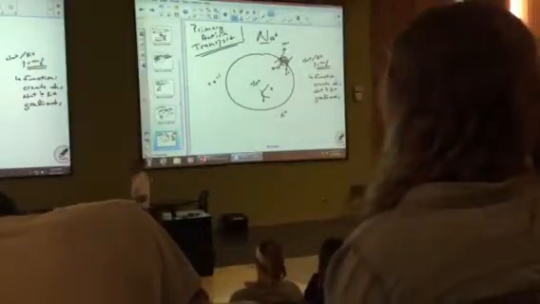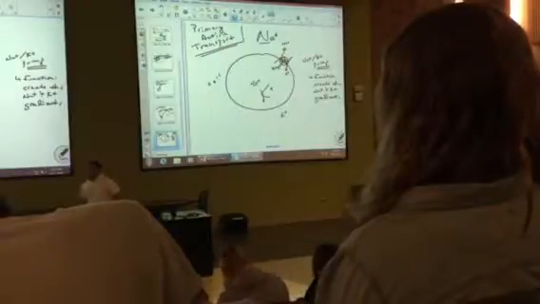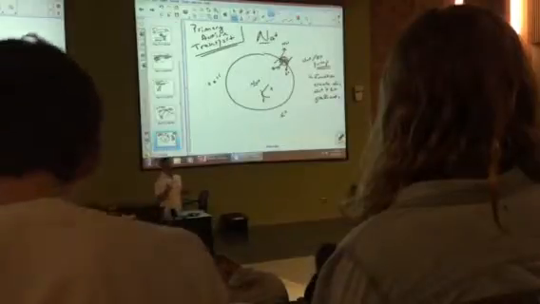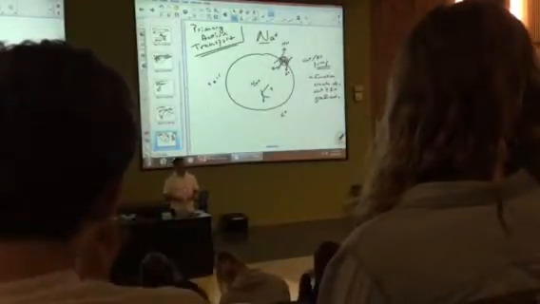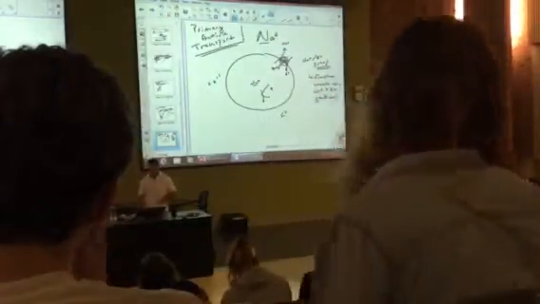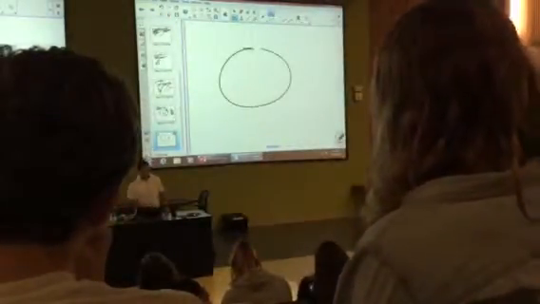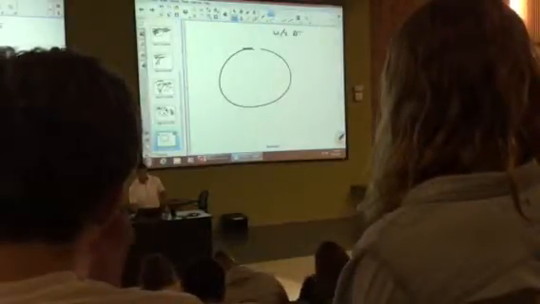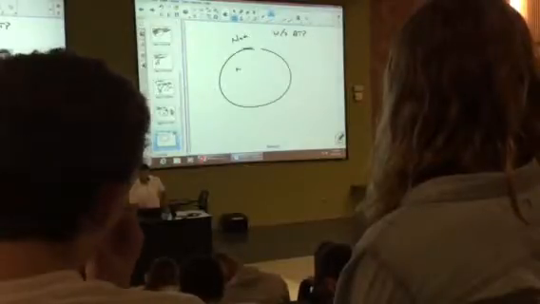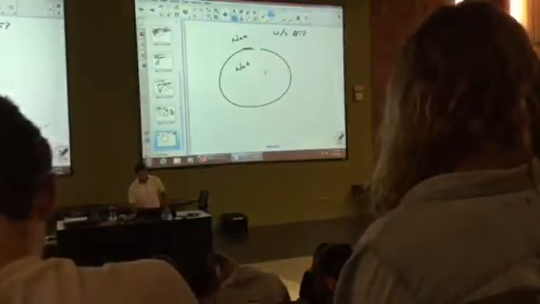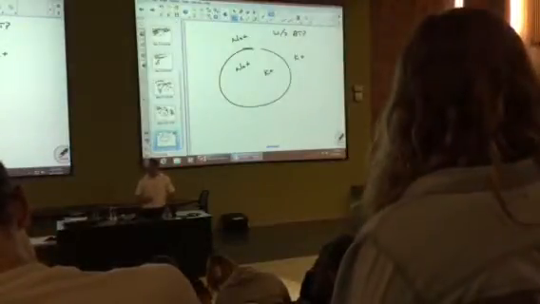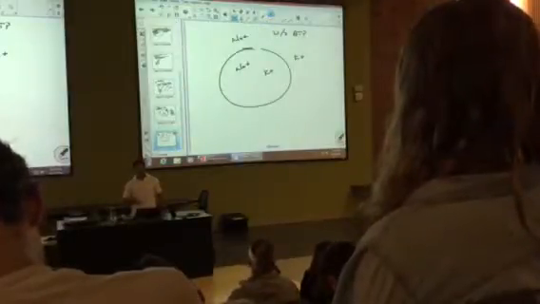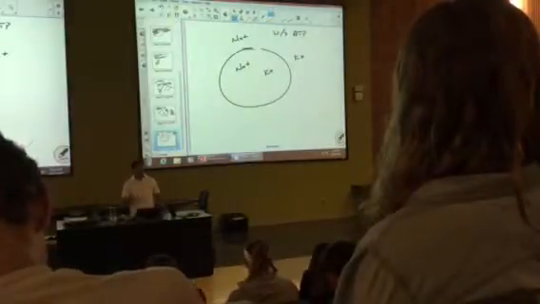What if I got rid of ATP? What if all of a sudden this cell no longer makes ATP? Let's say something happened to the mitochondria and glycolysis could not occur inside of this cell and it couldn't make ATP. What would happen to the concentrations of sodium and potassium? What would they be? They'd be equal. Without ATP, sodium concentration inside and outside of the cell, potassium concentration inside and out of that cell would be equal to each other. Guess what's going to happen to this cell? It's done. And so are you.